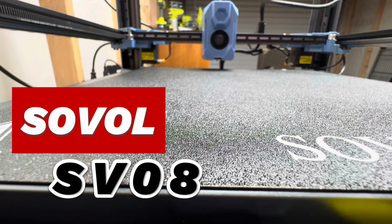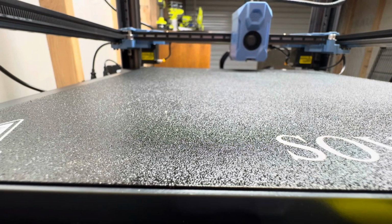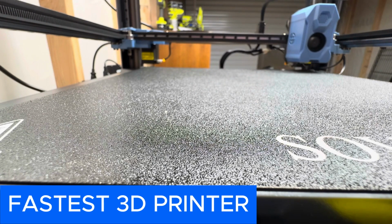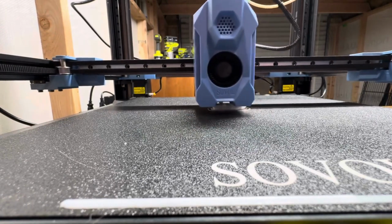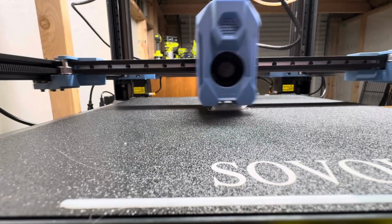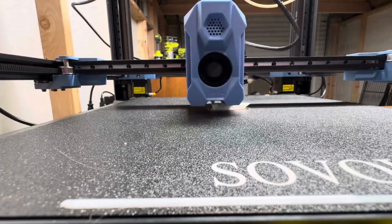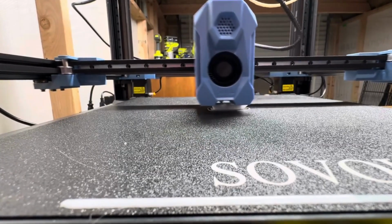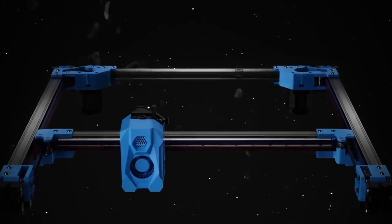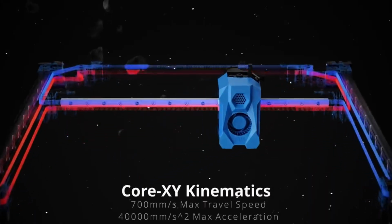This printer is a Core XY model, mostly metal and open-framed, inspired by the Voron 2.4 design. The Sovol SV08's design leaves space for adding an enclosure, but these gaps don't spoil the overall look. It features a fixed bed and a non-moving, flying gantry. The motors are located at all four corners for the X and Y axes. Inspired by the Voron 2.4, it works with inductive probes to ensure a perfect first layer. Belt-driven axes ensure smooth layers.